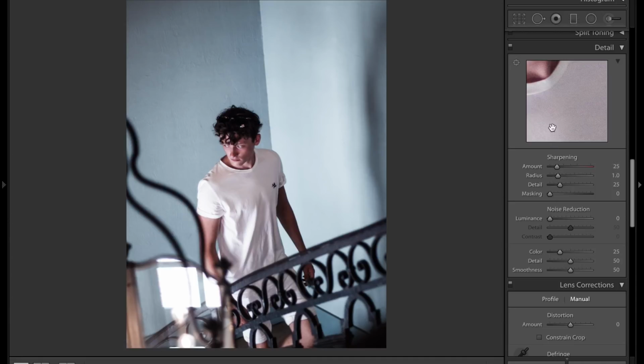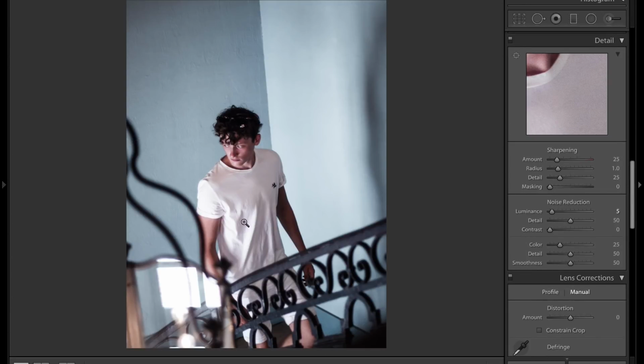Then I come down to the sharpening and the noise reduction. Now I usually do put a bit of noise reduction in my images, probably about 5, because obviously I have been controlling the shadows quite a bit and bringing those up, and messing about with the exposures and the luminance of things, which usually introduces a bit of noise to your image. So I do like to adjust that a little bit. Sharpening I kind of leave as standard really. If you want to, you can put it up, but I don't really do much with my sharpening. I try and make sure my images are in focus in camera rather than doing it in post.